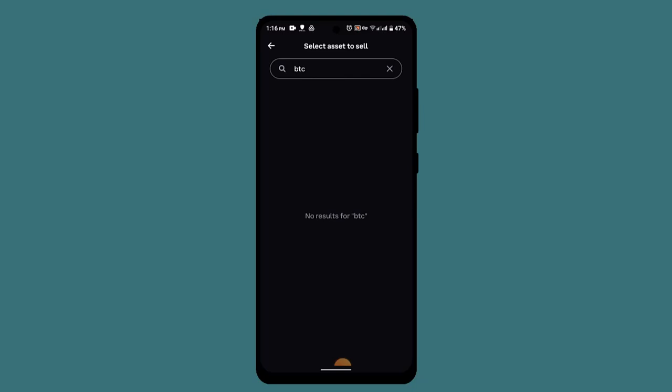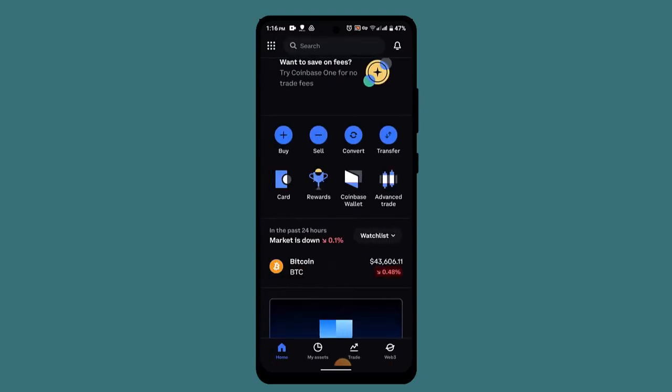Once you're done entering all of the information, lastly you'll have to go through all of the review and information pages. There you have to check whether the information that you've provided is correct or valid. Once you've done that, click the submit button, and then you'll be notified that you have successfully sold an asset on Coinbase wallet.